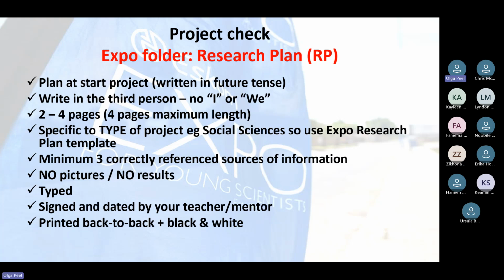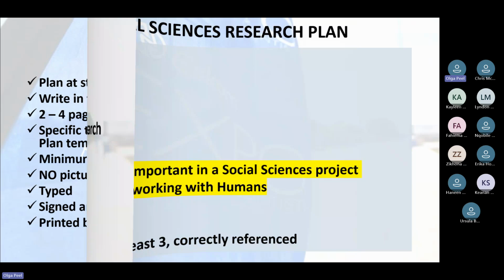The only exception might be if there's a sketch of a device in a different type of project, but not in social sciences. It must be typed, signed and dated by your teacher and mentor, and you can print it back to back in black and white. It's not something that you put alone on the countertop.